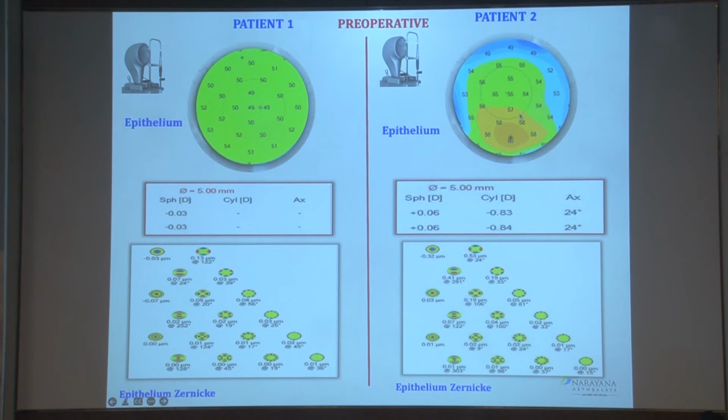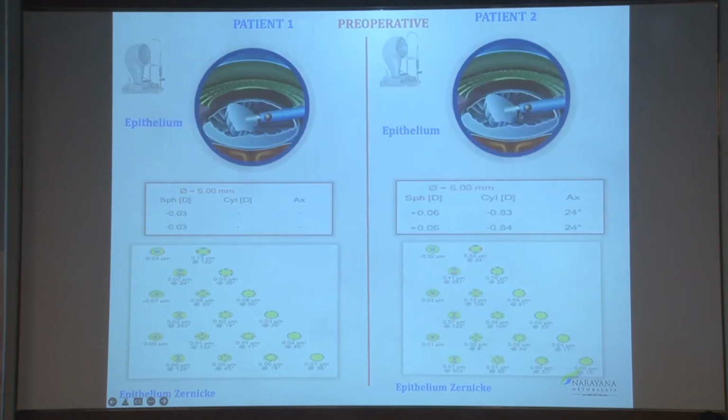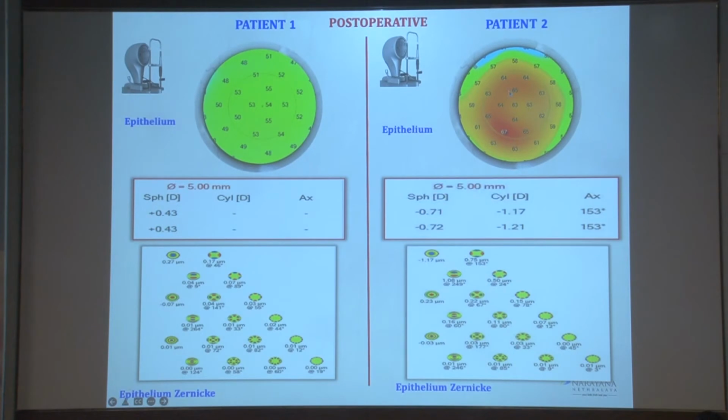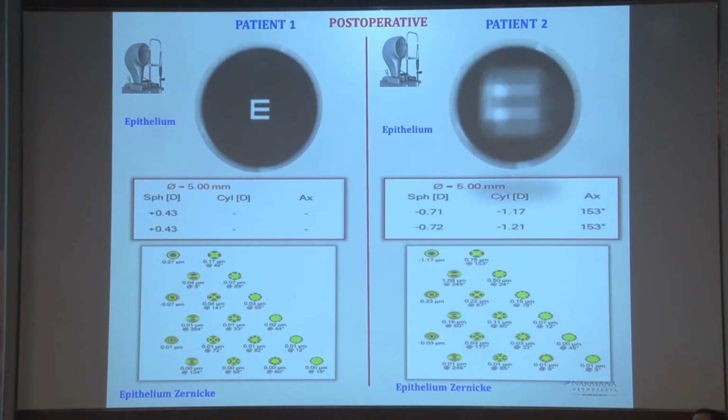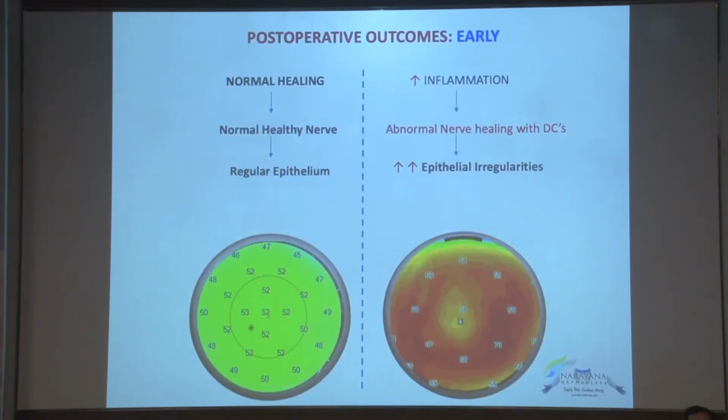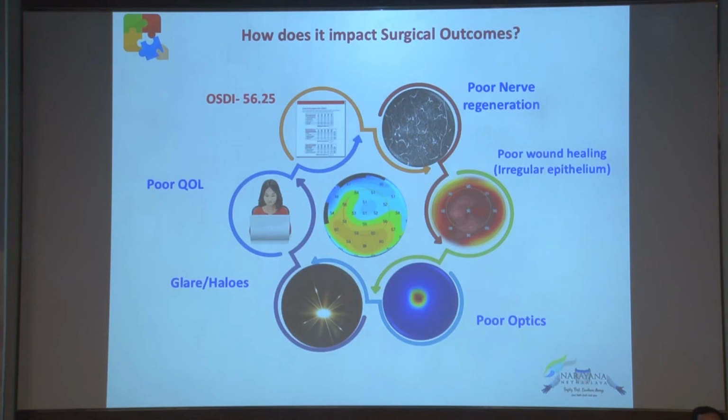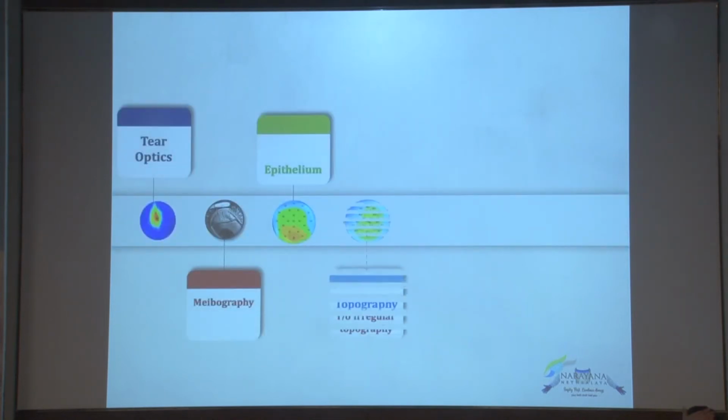We do not need to check it for all patients. We went ahead and did a cataract surgery. Post surgery, the patient's epithelial remodeling was aggressive, it was not optimal, and he landed up with a cylinder of minus 1.17. He was not accepting the cylinder because it was coming from the epithelium and not from the optical zone. So whenever the patient is unhappy after cataract surgery and you can't find anything, try to get an epithelial mapping done, because abnormal epithelium can also be a cause of poor quality of vision, glare, halos, and discomfort. So that is why it's important to see that as well.